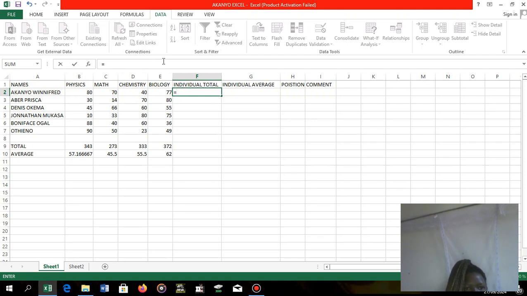For our case we would want to add the individual total, the total marks for all the students individually. Again, now we shall use formulas.